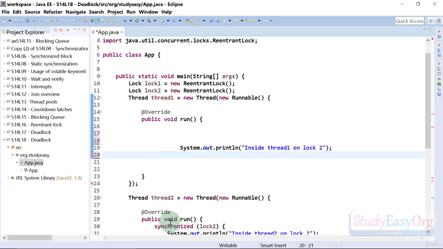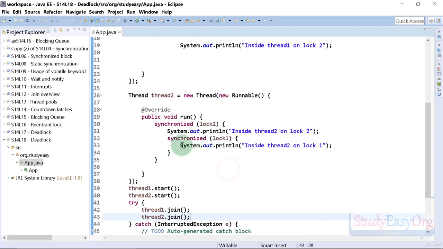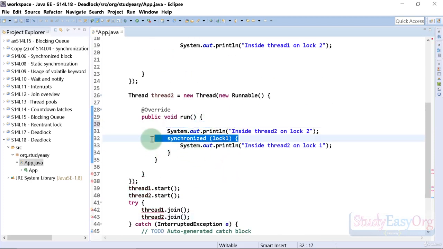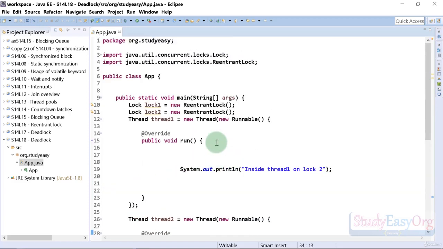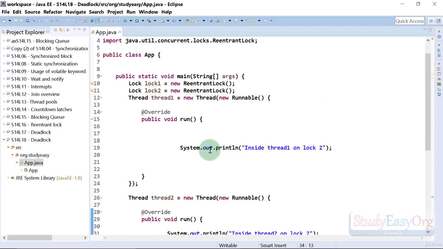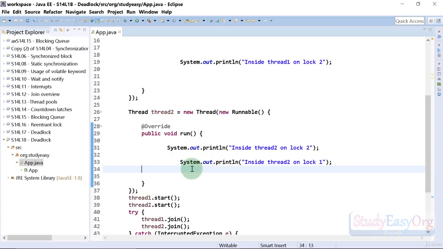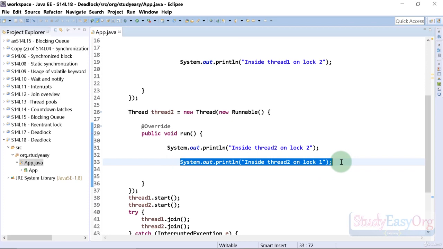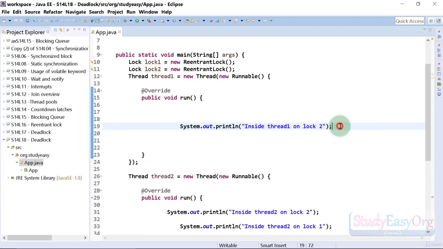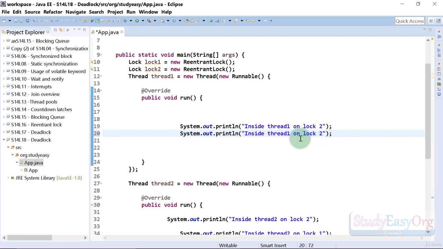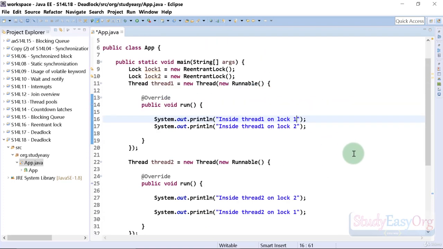Alright, so now let me get rid of the synchronized blocks from the run methods real quick, and let me do the same with thread 2 as well. So now we don't have the synchronized block, and these threads are pretty standard. I guess by mistake I have removed one required statement as well. Let me fix that. I will copy this statement and paste it once again, so it would be like lock on thread 1, lock 1 and then lock 2. So now everything seems okay.